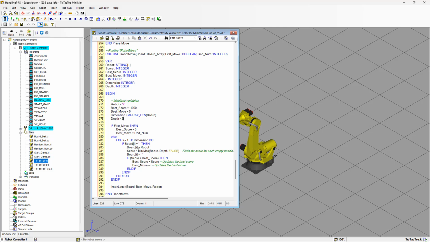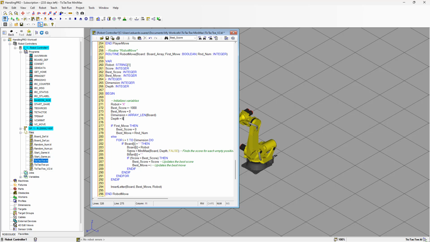And we're going to call the MiniMax routine that we haven't defined yet. And we're going to pass the board, the depth, and a boolean that's going to be false. And I'm going to explain you in a moment how this one works, but basically what we're saying here, that the next move is going to be for the player.